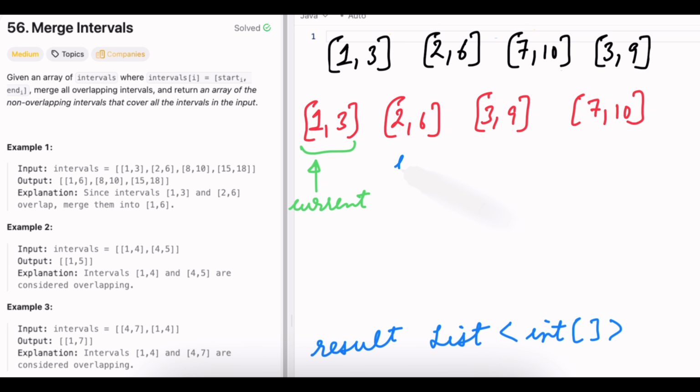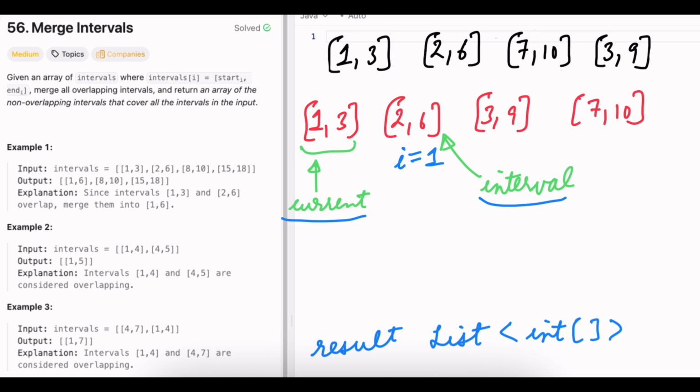So before entering our for loop, we simply set current equal to the first element. And now we set the ith interval to a variable, let's call it interval. And now we check overlap of current and interval.